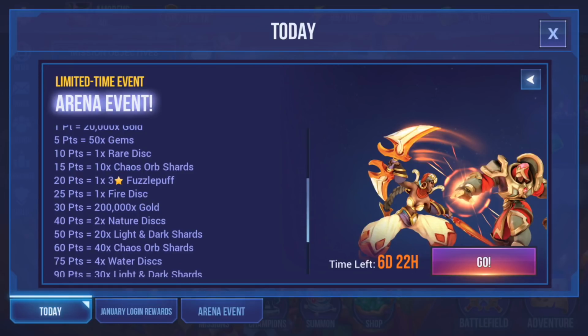So on the second day, once again, I'm going to spend 10 in the morning, 10 in the evening. I'm going to get a fire disc, I'm going to get 200,000 gold, and I'm going to get 2 nature discs. I'm pretty fired up. I'm pretty stoked about that, right? I'm halfway through the event, and I'm feeling like I'm really in control of this from a free-to-play standpoint.